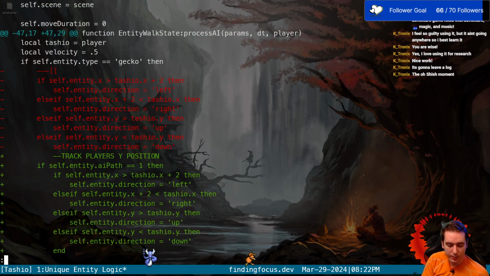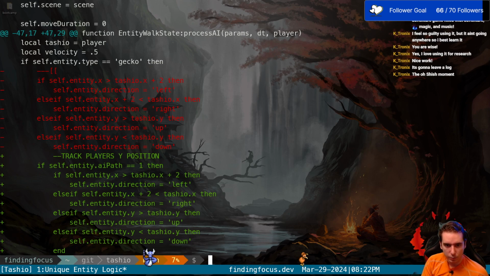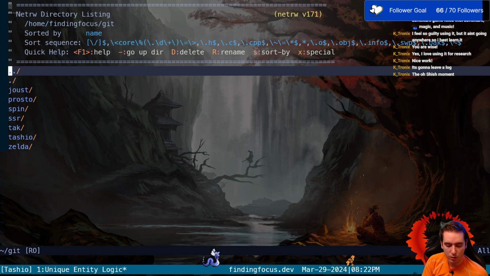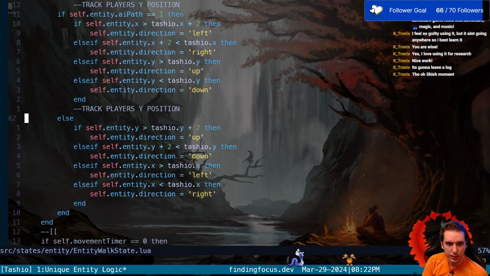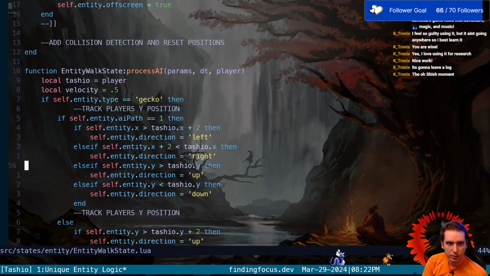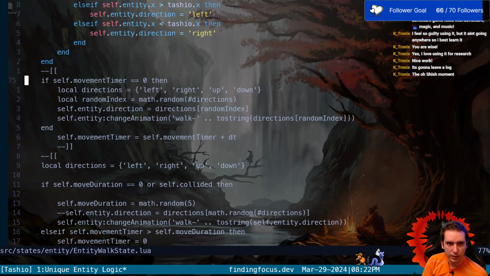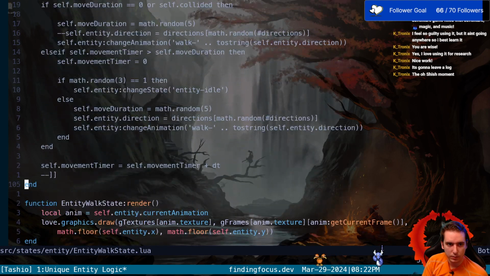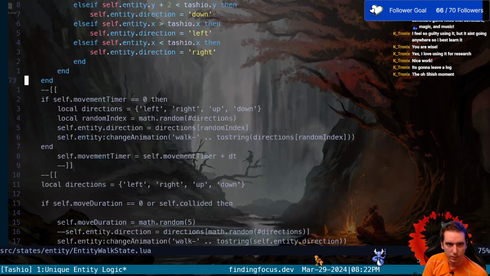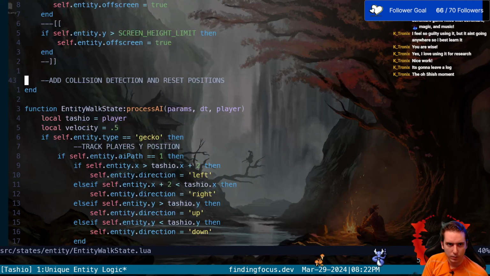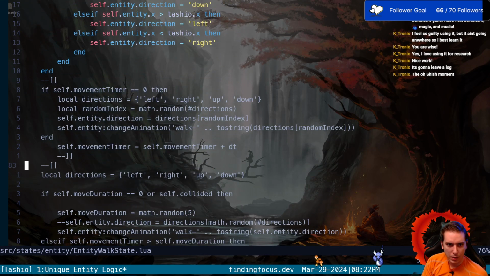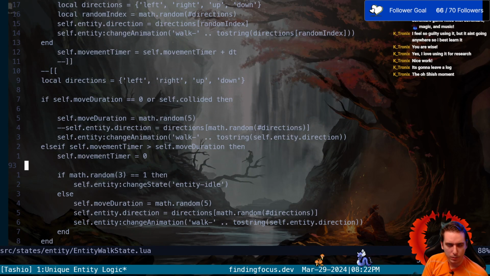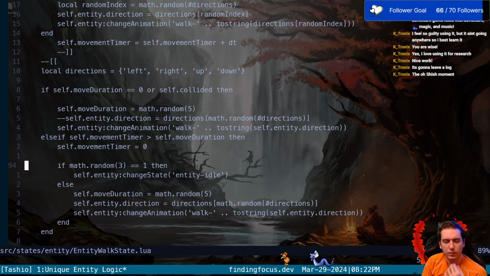In our entity walk state process AI, we have an old commented out version. Okay, entity walk state right here. Hold on a second.